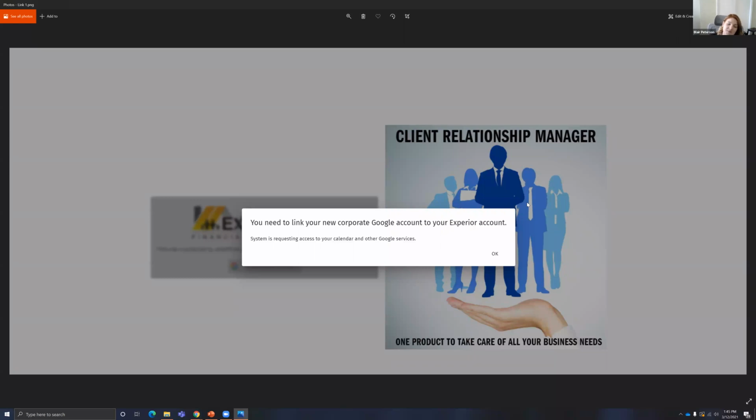And the reason why this pops up is anytime that we do a push with new features, technically our program has changed. Google is super secure and we love that about Google, but then it needs you to reauthorize it. So essentially you have a Google corporate account and then we have the CRM. You just need to go and say, you know what? Yeah, I totally want the CRM to have access to my account. That's what you need. So all it is, you say okay, and then another one.